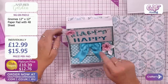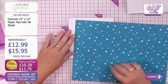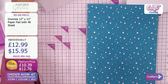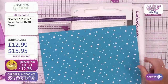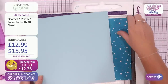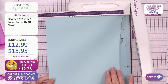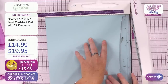And then we've got our mats and layers. So actually, I think what I'm going to do, we're still going to carry on using this one because it's the brightest colour. And we're going to create our mats here. So our first mat and layer, bring back in your guillotine. We need our base card first. So this one we're going to cut. So that's the blue from the plain pad, isn't it? Yeah, blue for the plain. So whatever colours you've gone for in the paper pad, your coordinating papers, you're going to use to do that.